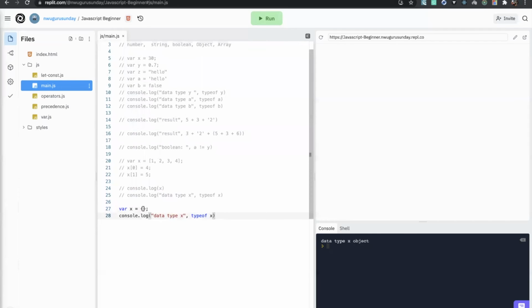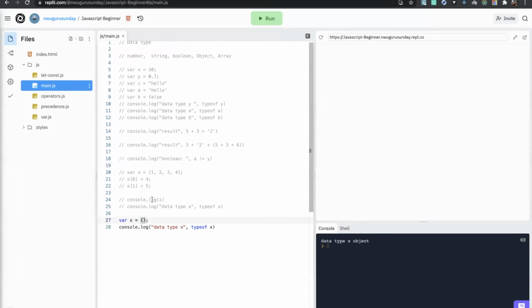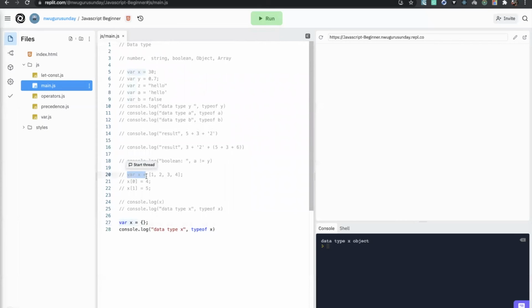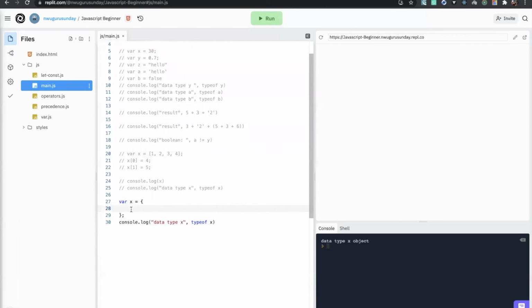So how do we put values into an object? We can enter a key. Remember when we define our array, there is no key. We just put in a list of values. But in an object, we have the opportunity to define a key.